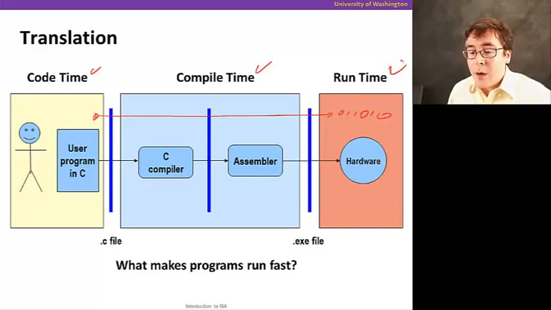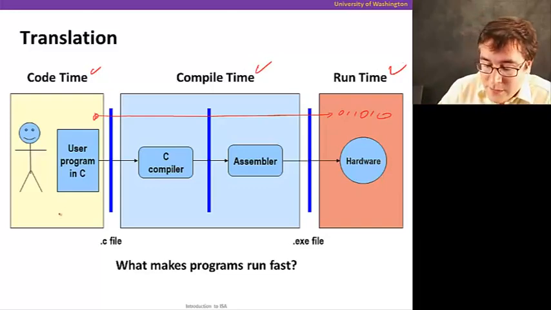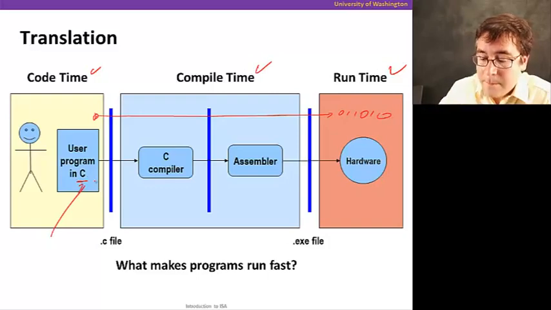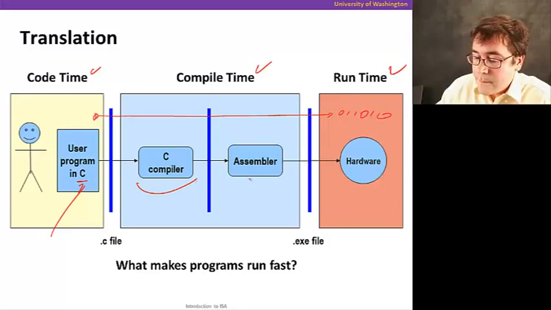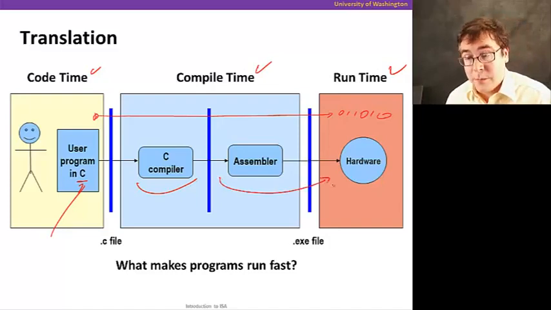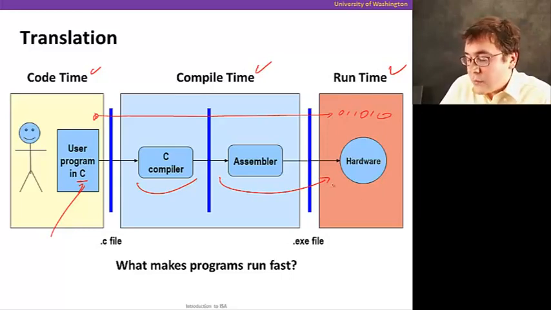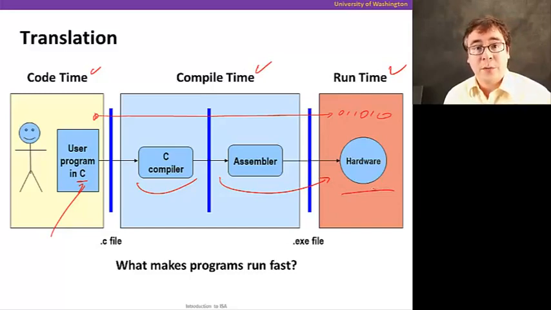The lifetime of a program starts with coding time when you write the code. Compile time when you translate from the high-level language all the way down to machine code. The zeros and ones that compose what the computer understands. And then, run time, which happens when you're actually executing the program. And also, recall that what makes programs fast is, well, your algorithm, how you write your code.